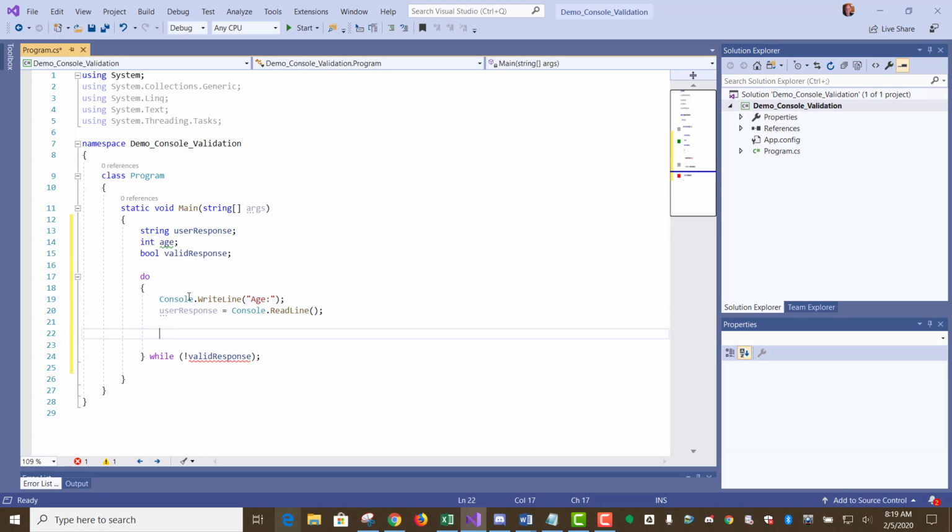Then we're going to take advantage of the TryParse. Remember that the parse gang, the int.Parse guys, if I give them a string that does not have an integer value in there, they're going to get really angry and crash the program.